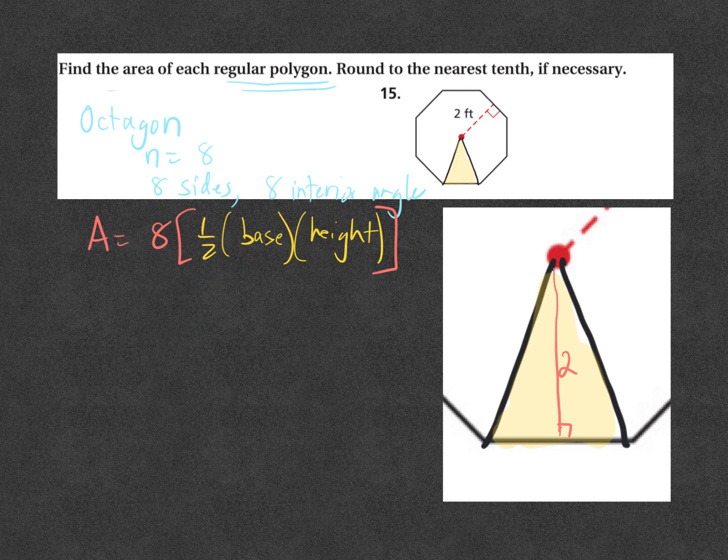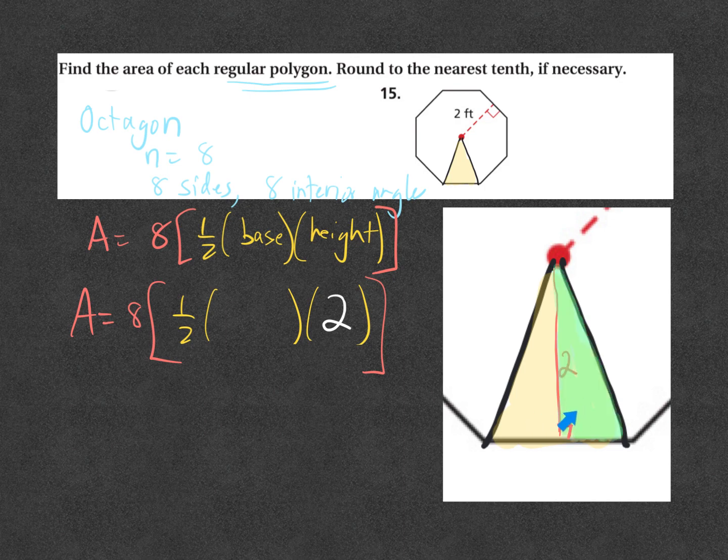We need to know the base of this yellow triangle. We know its height is 2. So this problem boils down to, can we find the base of this triangle, which is the length of a side of this regular octagon? To do that, we're going to have to know the angles in this triangle, and we're going to use just half of it because we can use right triangle trigonometry, either special rights or SOHCAHTOA.